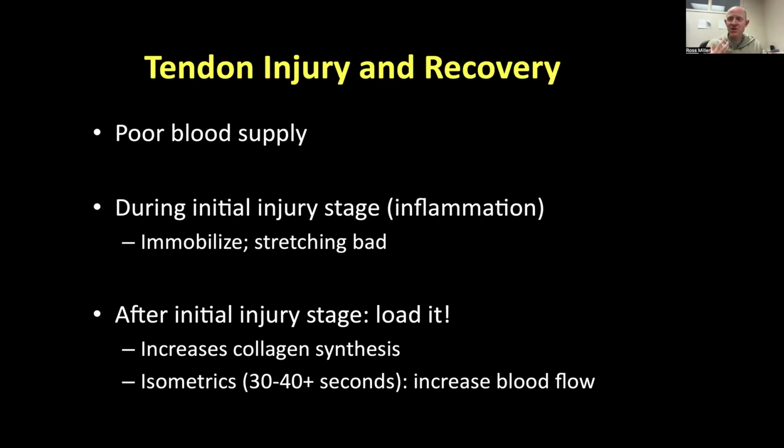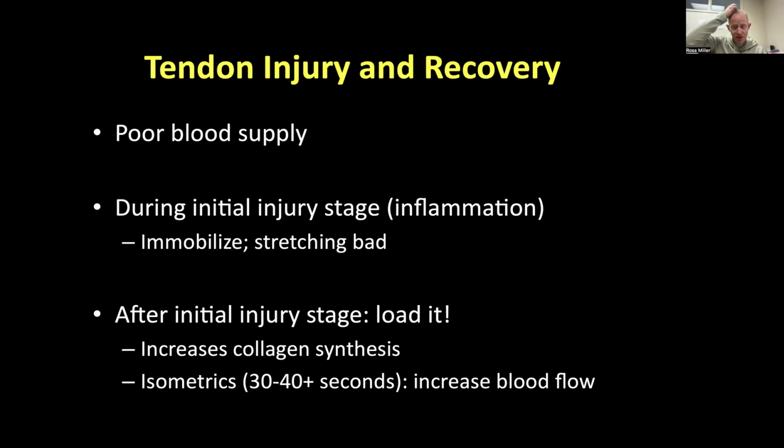Now that's changed quite a bit, where that's still the advice early on in this inflammation-driven stage. But after that inflammation has subsided, it's not just a useful thing, but many would say an essential thing, a highly beneficial thing at least, to actually load an injured tendon while it's in the act of recovery. Now, you don't want to do loads like one rep maxes, really heavy loads that could potentially injure it further. But low levels of moderate cyclical loading at that point are good for the recovery and repair of a tendon after an injury.